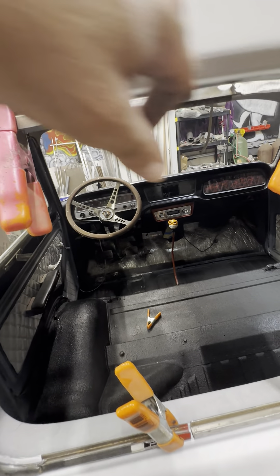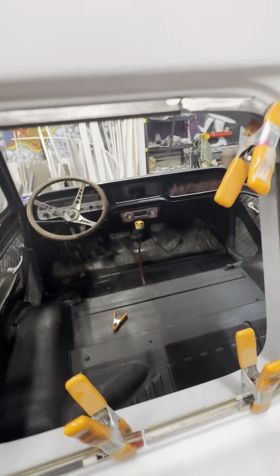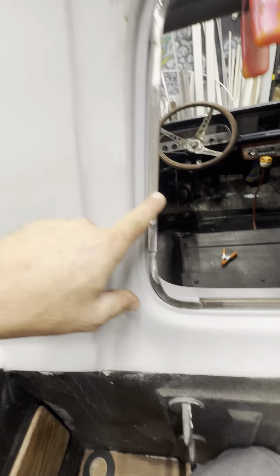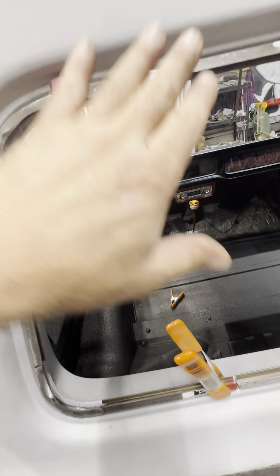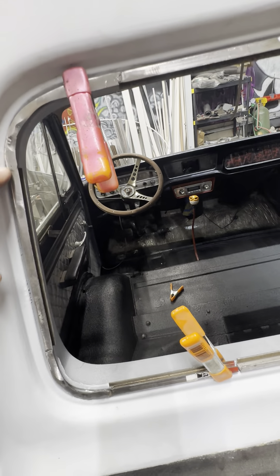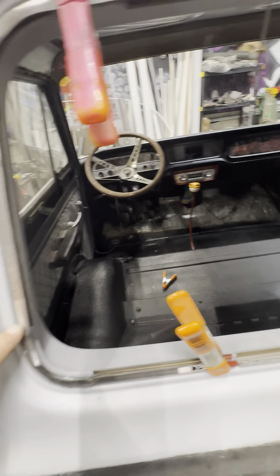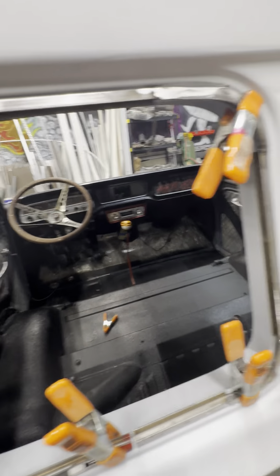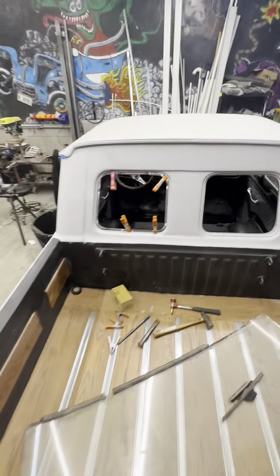Now, remember there's going to be a hinge here, so this window is going to come out like this. What I'm debating is if I want to put like a one-inch or three-quarter-inch border around this frame, so when it opens and closes you can't really screw up the reveal, because this would be like an interior frame structure. I haven't decided exactly how I'm going to do it — this is the first safari window I've ever built.